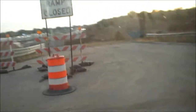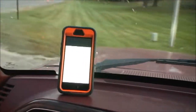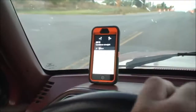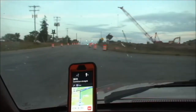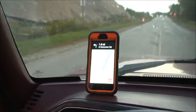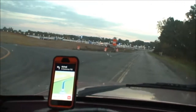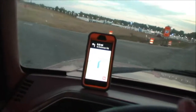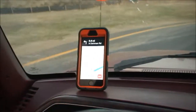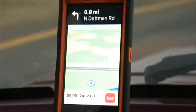Well, why are you telling me to get on there then? So now we've got to turn around since this stupid GPS doesn't know where we're going. So that's where we have to go, not on the friggin' on-ramp like it thinks. Not the smartest piece of technology in the world. So now we got the ramp here that it doesn't even know exists. Probably thinking, what the hell are you doing driving off the road?